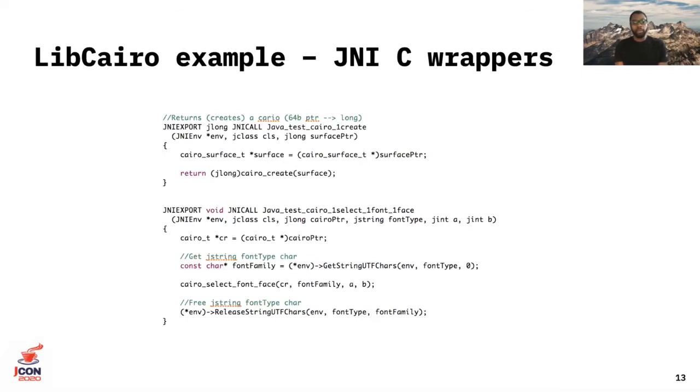So another issue is that Java strings and native strings are not the same. In this case, we actually have to copy the buffer, which contains the characters, into a native buffer. This is done with the GetStringUTFChars JVM callback. This copies the string from the Java heap onto a native heap, and then we can pass the native version of the string to the native function. And then after that, we release the memory.